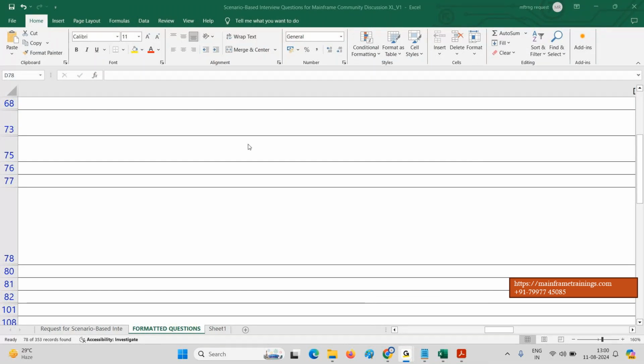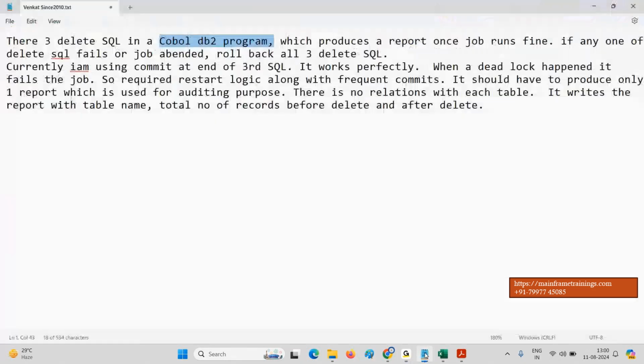Because DB2 and file cannot go hand in hand, we usually have another table called the checkpoint restart table. Whenever we issue a commit, at that time we will store the key value of the latest committed record in the checkpoint and restart table.